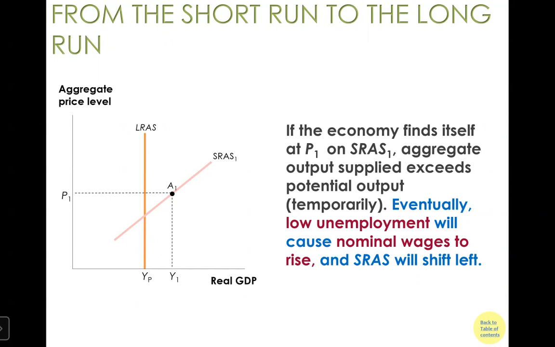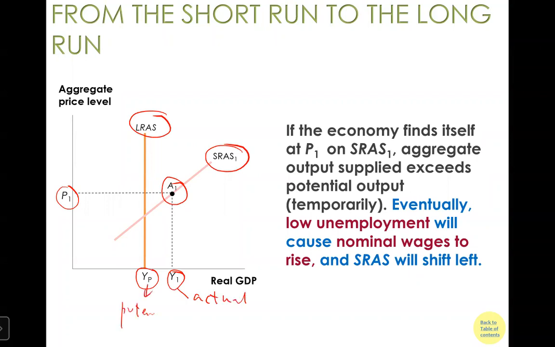Okay, so this is long-run aggregate supply. This is short-run aggregate supply. Say, for example, currently we are operating at this point. And certainly the price level will be elevated. Now look at the GDP. So this is actual. So this is potential. So we compare here and then there is a positive gap, right? Meaning we produce more than we can potentially produce.